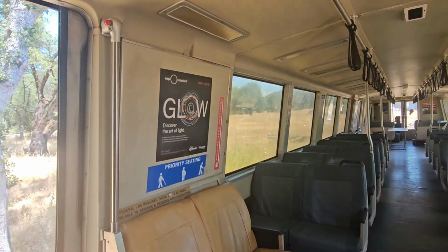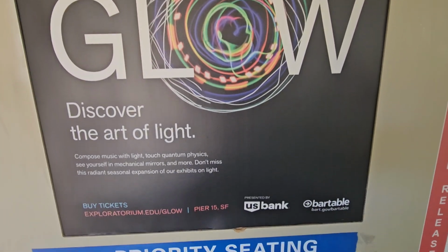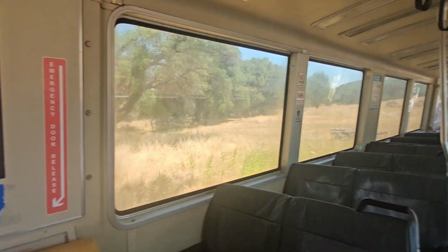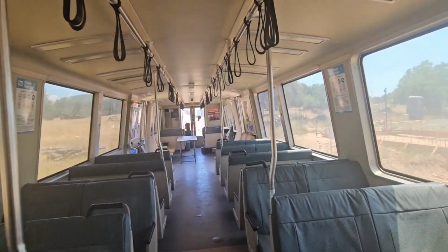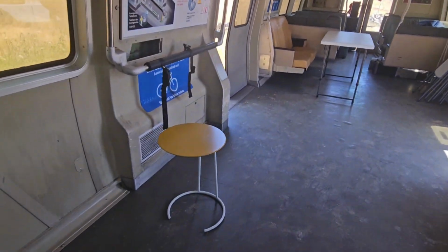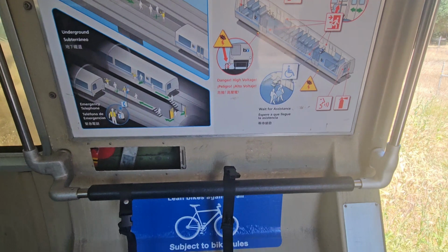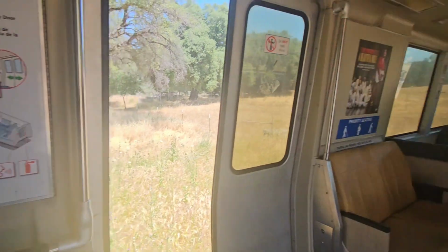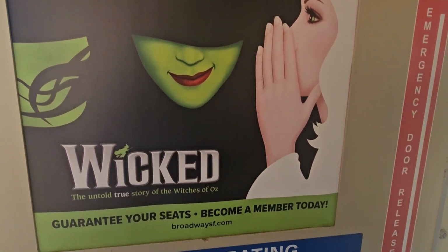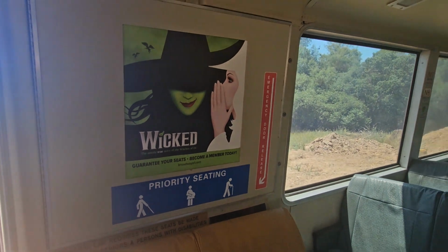Yeah. So I gotta show you guys these because you guys know what a theme park nerd I am. I just went to the Universal Orlando Wicked, what is it called? That I went to. Anyways, it was everything Wicked. So that's pretty fascinating. Let's take a look over here. And this little table, I guess you added. Yes. Okay. Emergency evacuation information. You've still got the bike straps. That's fun. And then, ladies and gentlemen, Wicked. So that's amazing.